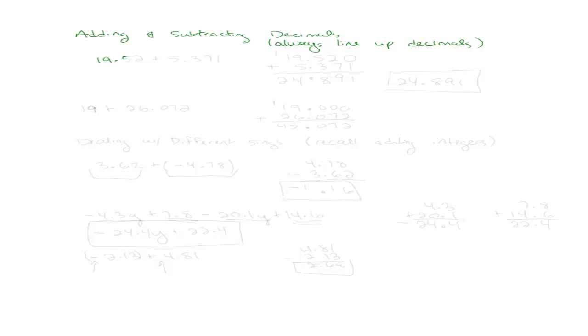Let's say we were asked to add 19 and 52 hundredths and add to that 5 and 371 thousandths. Right now they're not lined up so I need to write them in vertical form. So I'm going to write them as 19.52 plus 5.371. I made sure my decimals were lined up and there's a reason for that. And after that I just line up all the numbers. So I don't have anything to go with the one, so I'm just going to put a zero there. And remember, I can add as many zeros as I want to the end of a decimal number and it doesn't change its value.